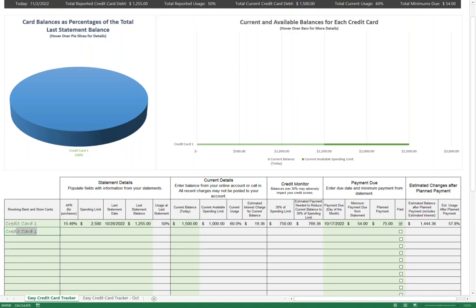As you can see, the charts begin to fill in as you enter the card's details.